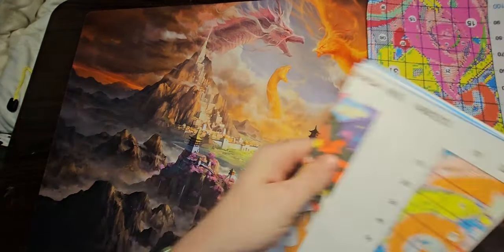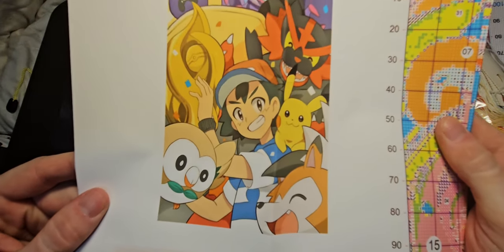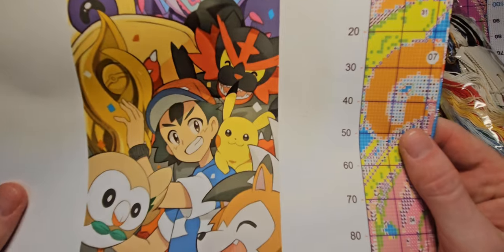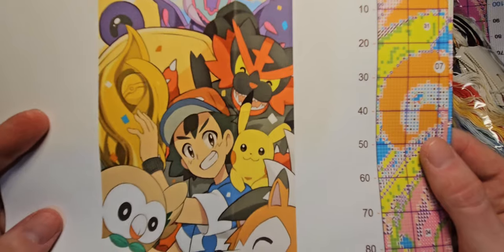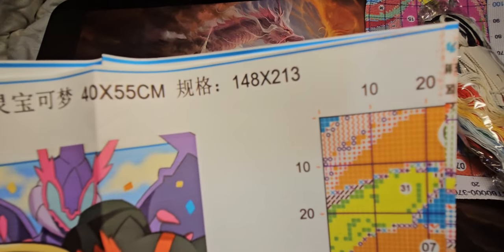And this one is Pokemon. Got a little Pikachu down there. You got Ash. I don't remember the names of the other ones. I should know, but he's got his trophy in his hand. This is an 11 count. You got your product number 4555 and 148 stitches by 213 stitches.